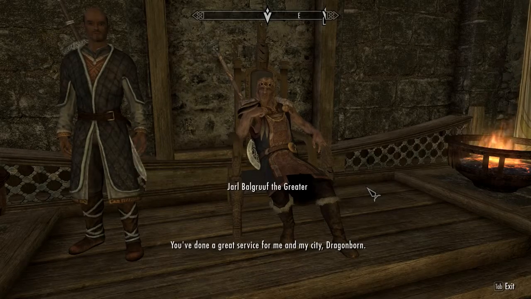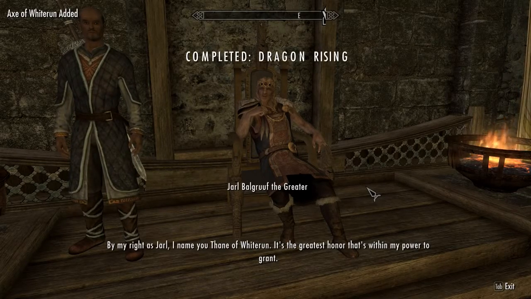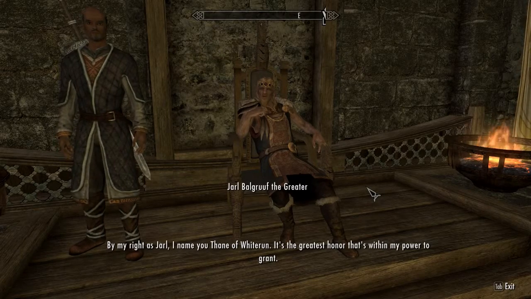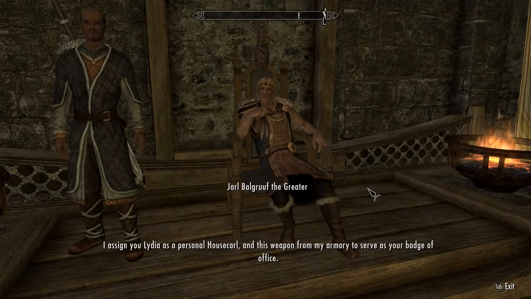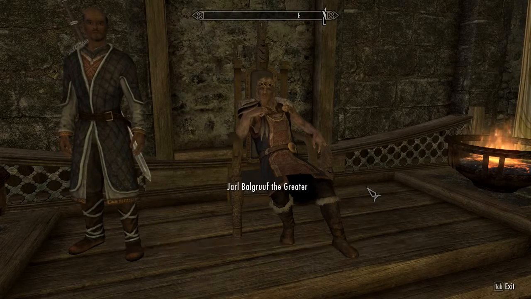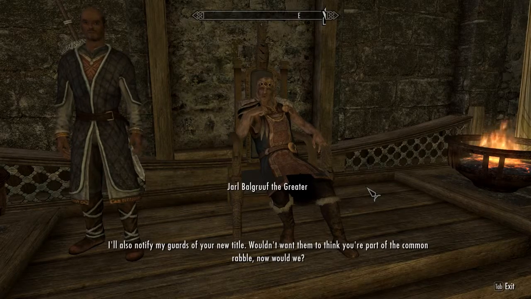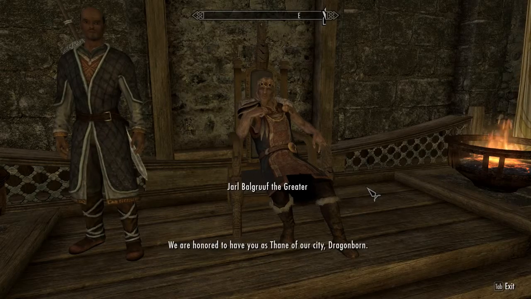You've done a great service for me and my city, Dragonborn. By my right as Jarl, I name you Thane of Whiterun. It's the greatest honor that's within my power to grant. I assign you Lydia as a personal housecarl, and this weapon from my armory to serve as your badge of office. I'll also notify my guards of your new title. Wouldn't want them to think you're part of the common rabble, now would we?